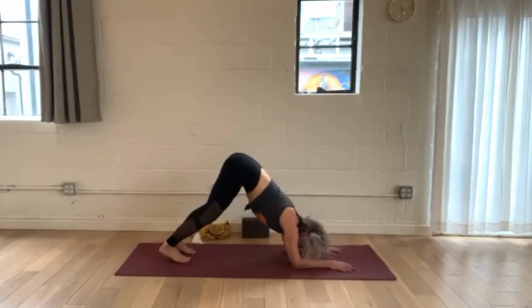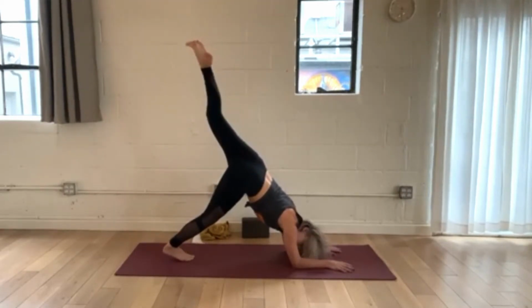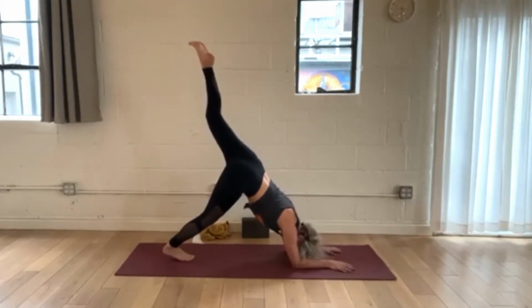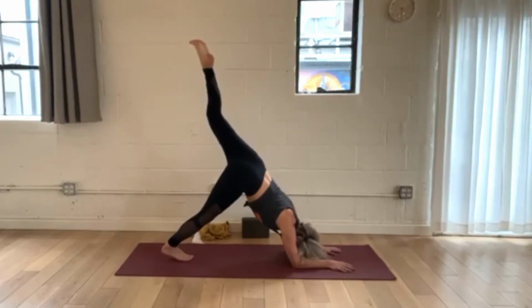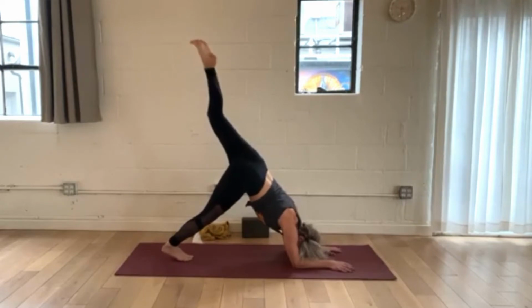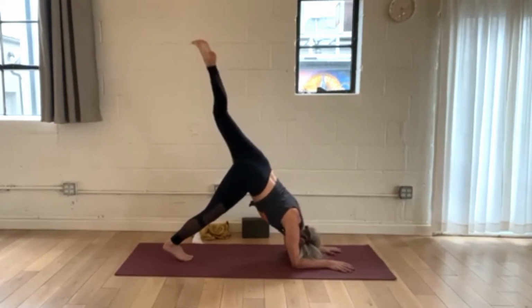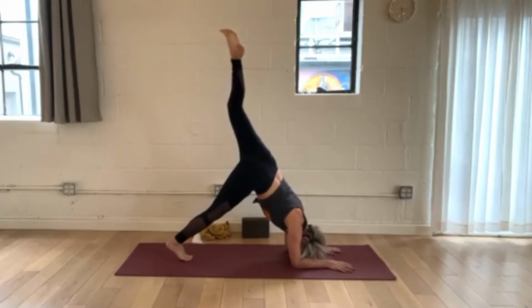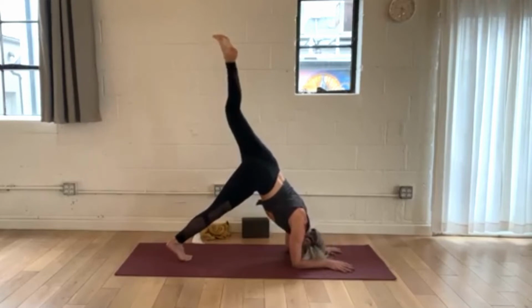Keep the right foot rooted. Inhale, left leg extends to the sky. Yes. It's nice, Christy. Reach up to that left side. Press down through the arm bones. Find strength. Maybe more of the weight shifts into the forearms, kicking the right heel up more so you get more parallel or rather perpendicular to the ground.